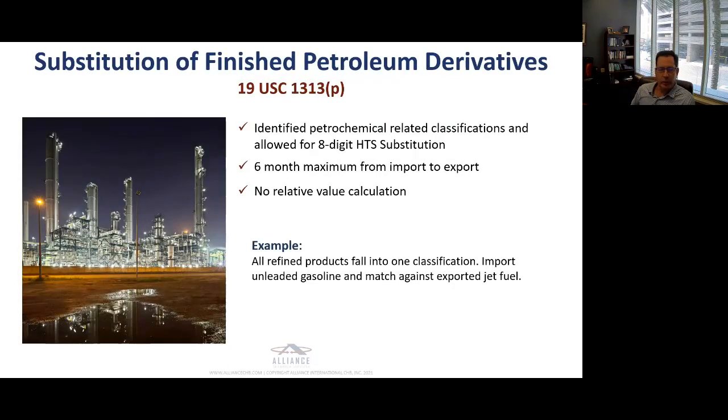For those of you importing and exporting petrochemicals or certain chemicals, there's a special provision. The chemical industry passed their own industry-specific drawback provision. It's much more flexible. You can imagine if an industry writes its own law, it allows for harmonized tariff schedule level substitution at the 8th digit. We don't have to worry about values when we're matching imports and exports under this specific provision of the law, but it only applies to a very specific and distinct group of what are called qualified articles. There's a list of harmonized tariff schedule numbers for chemicals that fall under this specific provision of the law.